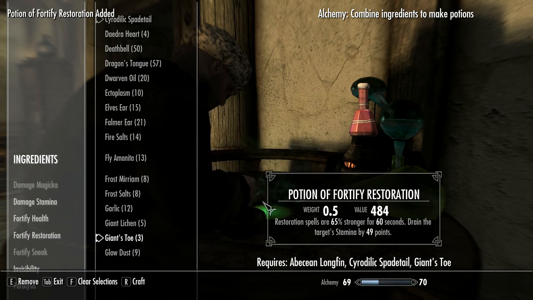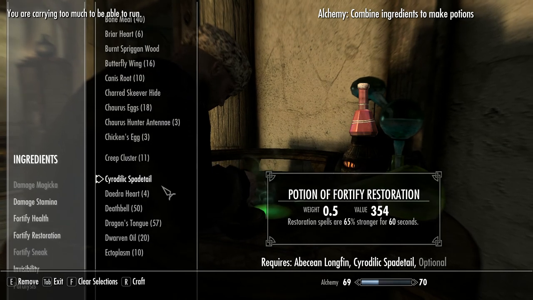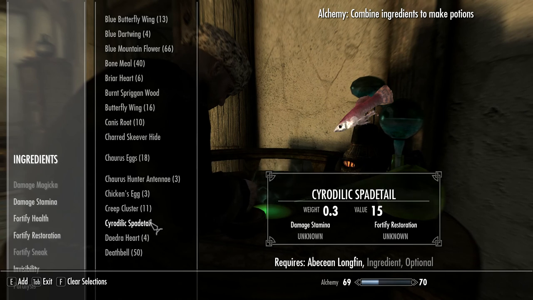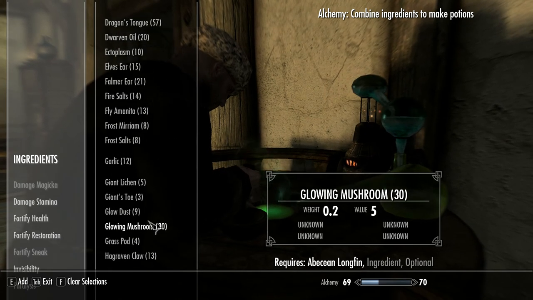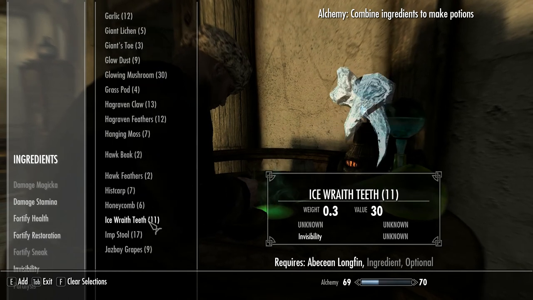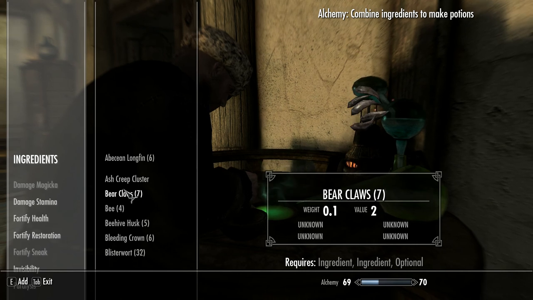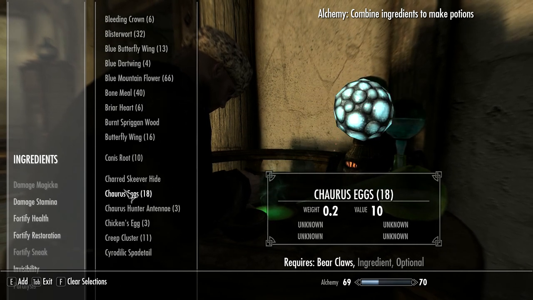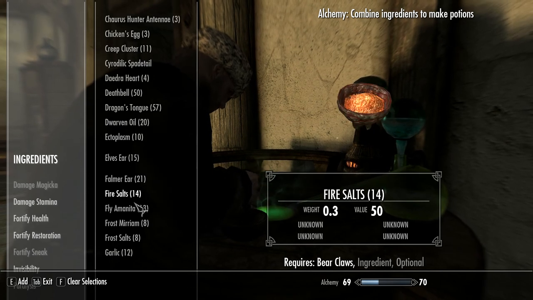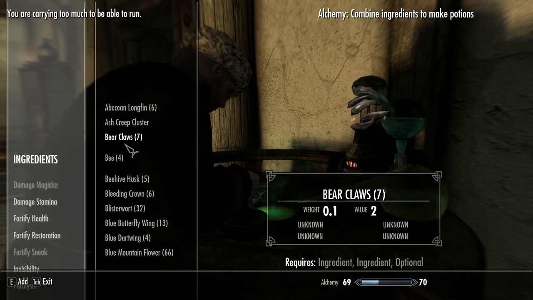One uses Giant's Toe, but it doesn't use the Fortify Health part of the Giant's Toe, so it's not worth a stupid amount of money. And then we've got Abyssian Longfin, Human Flesh. I don't think we've got any Human Flesh. No, we don't. Alright, so we're skipping potion number 3, and we're moving on to potion number 4, which is Bear Claws, Eye of Saber Cat, and Hanging Moss. I don't even have an Eye of Saber Cat. Jesus, we don't have many alchemy ingredients. So we're missing number 4. Let's move on to number 5.